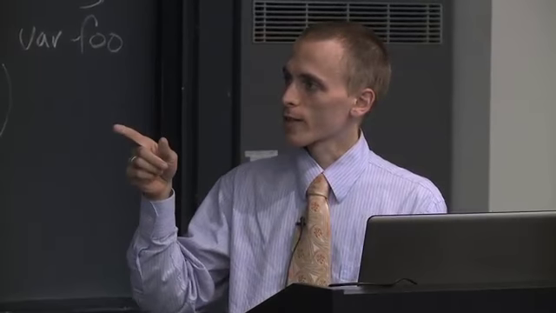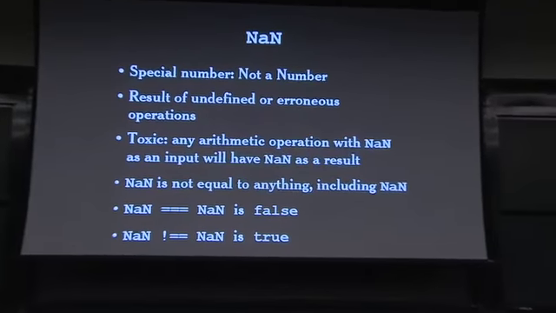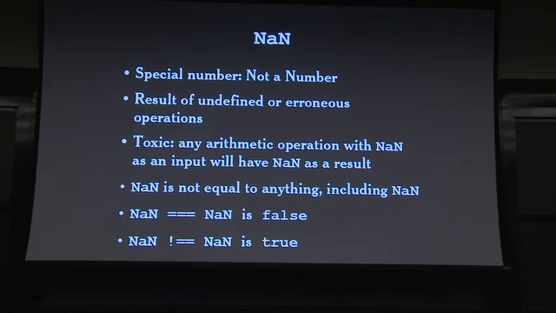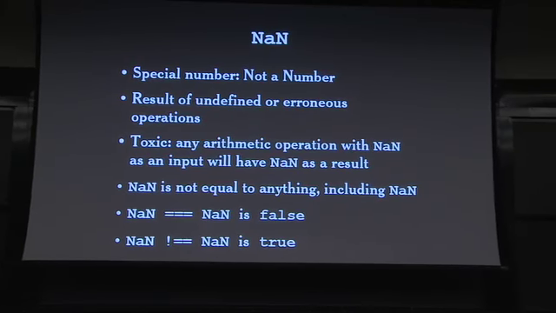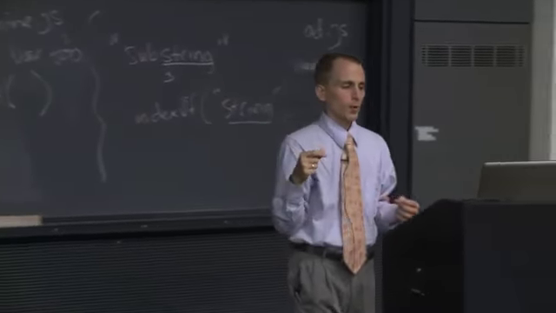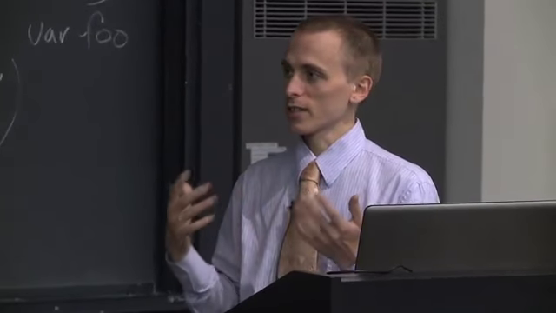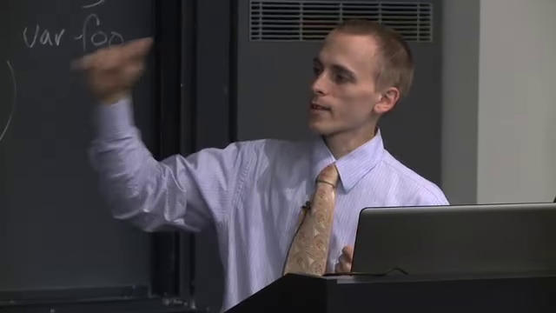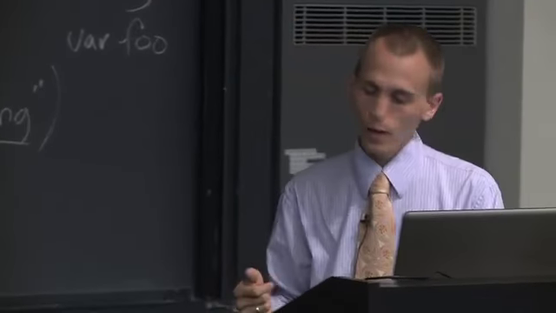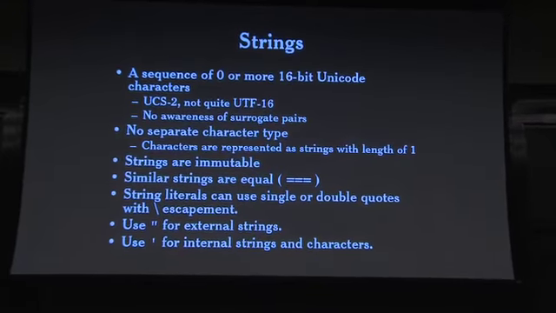But here are some other bad parts. NaN === NaN is false, which is very strange. And even stranger, NaN !== NaN is true. So the difference here between triple equals and double equals is that the first does not involve type coercion. It's strict equality. But the second does allow type coercion. And by type coercion, I mean that you can, in certain cases, treat strings like numbers, and in other cases, you can treat them as strings. And we'll get into that a little bit later on. So in order to test equality with strings, use triple equals.